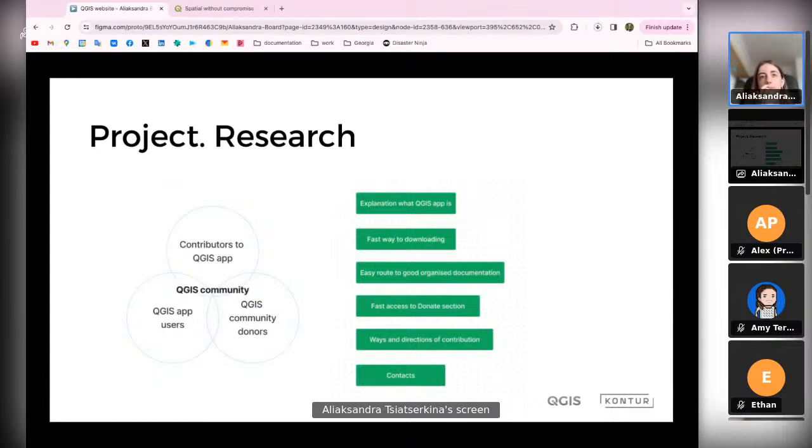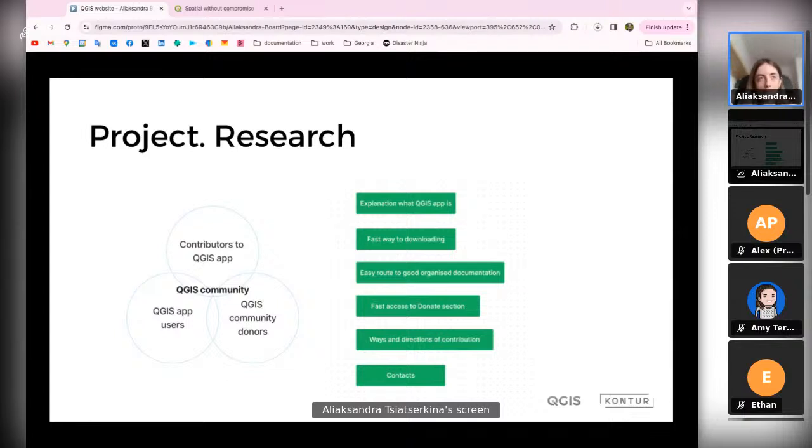And also we made a lot of assumptions, some ideas. We worked on some kind of stakeholders map of who can be the website user, what are the groups of these users, and we built this little map.